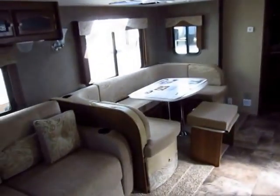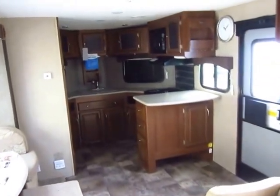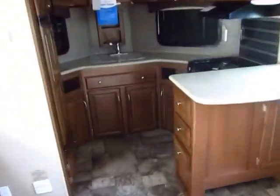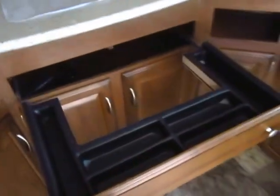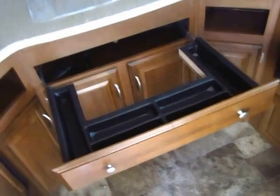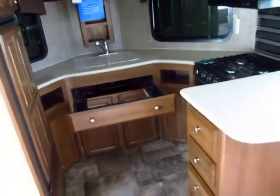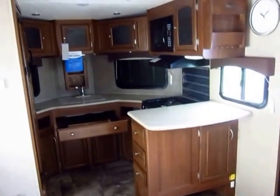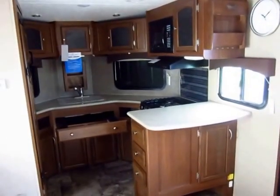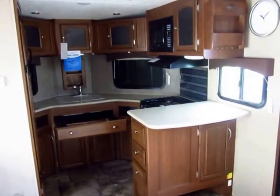Don't hesitate to give us a call at 800-256-5196. And one more thing — my Coachman rep said he'd kill me if I didn't show this: their awesome drawer under the sink. It wraps around the sink and gives you the perfect place for all your utensils and goodies. It's the best use of space around a sink I've seen in an RV. The stuff you use every day — that's where this Coachman really smokes the competition. Try it on like a t-shirt, come out to our showroom, and I bet you like how it fits. Take care, stay safe, happy camping.